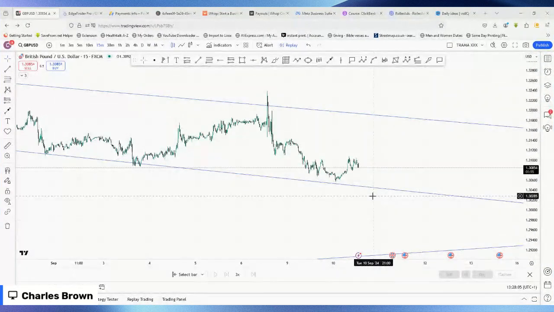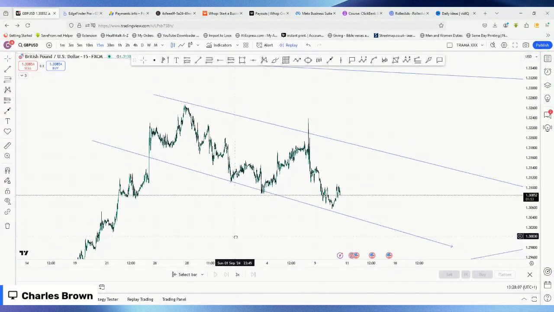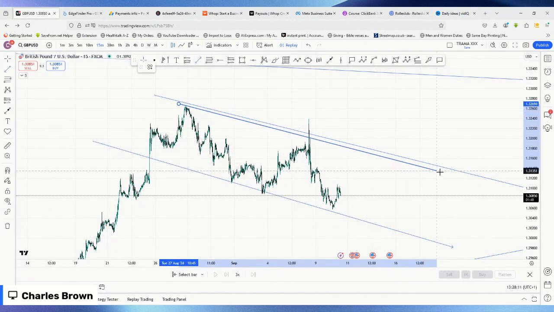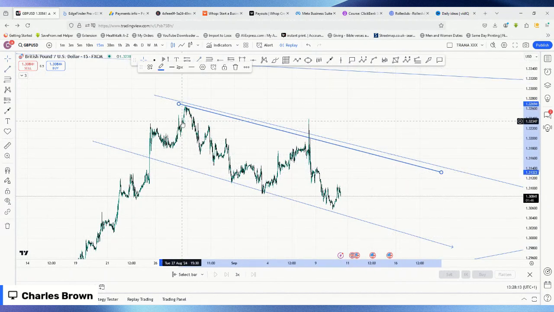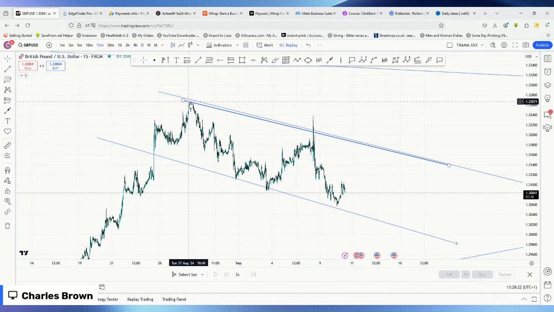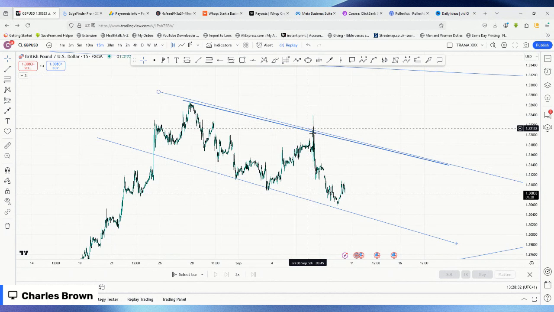Now, let me show you what I've just done. You see this? Drawing a line. This is called trend line. You see, trend line is the intersection of 2 points, which are the troughs and the peaks of a trending market, of a moving market, of a price. So for instance, this is the peak of this price. Okay, the price came back and touched this level, and then came up a little bit and touched this level, you see, and then rallied up and touched that level.